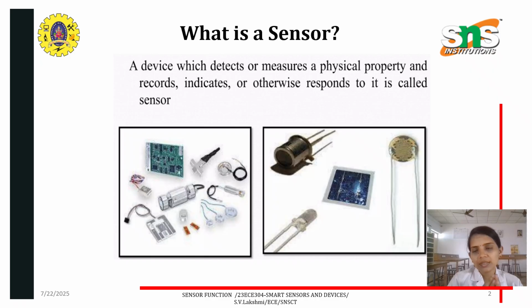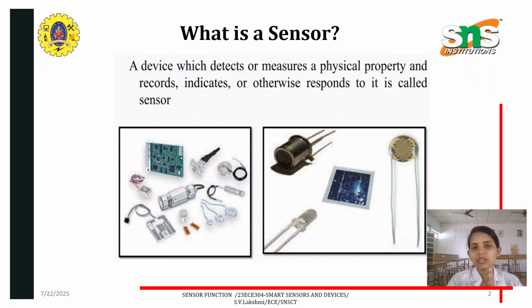Sensors normally play a vital role in the Internet of Things. At the input side, sensors play a vital role in collecting and processing data. Data collection and processing become easier in the Internet of Things only because of the sensors. So this is a device which can detect or measure any physical property, and it can record and provide the output in a human readable way.